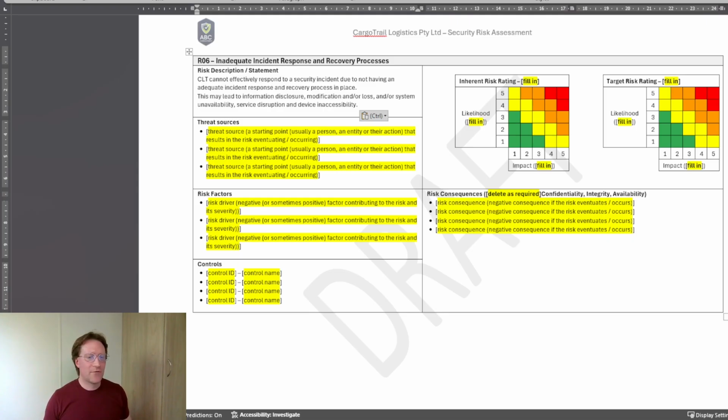We may not have systems in place to detect that something has happened, to then know what to do about it, because you don't want to do nothing because you are panicking and you don't know what to do. You also don't want to do the wrong thing. You don't want to think you're helping by turning the system off, for example, when you might be helping to delete the evidence of what happened.